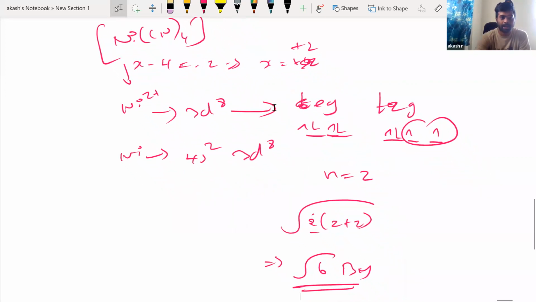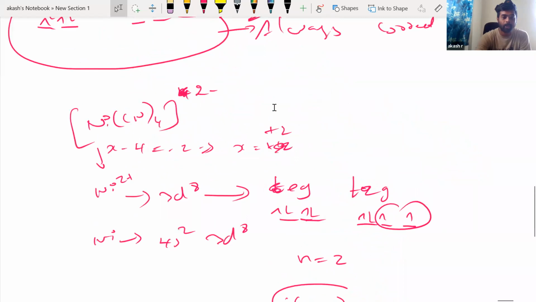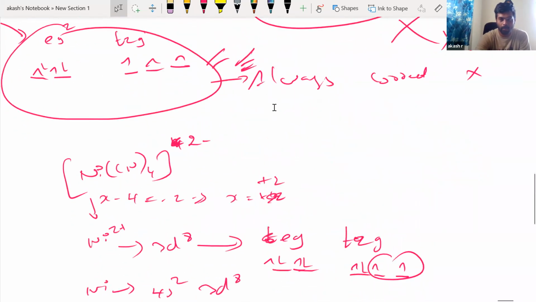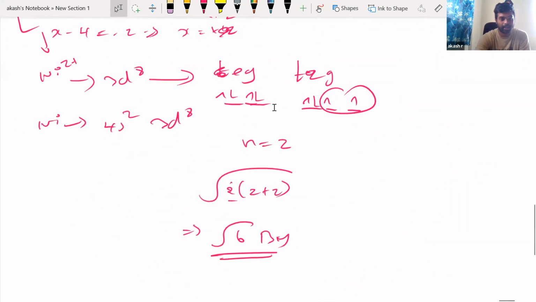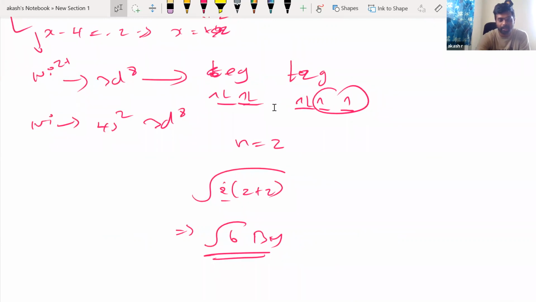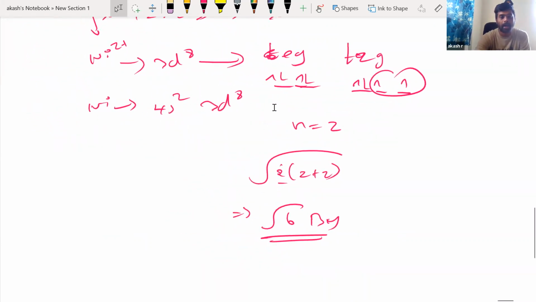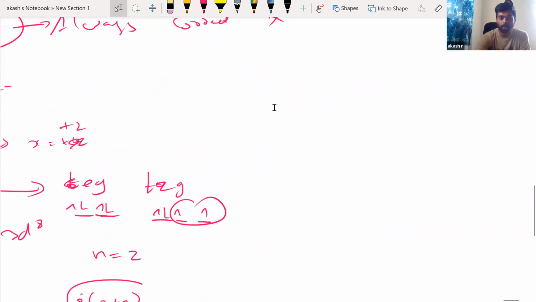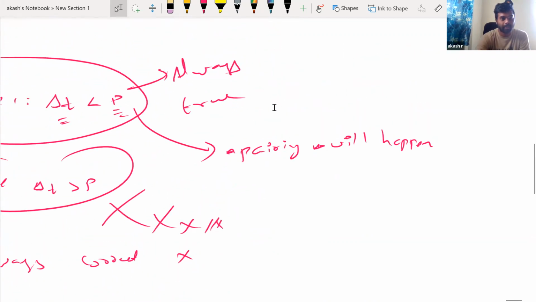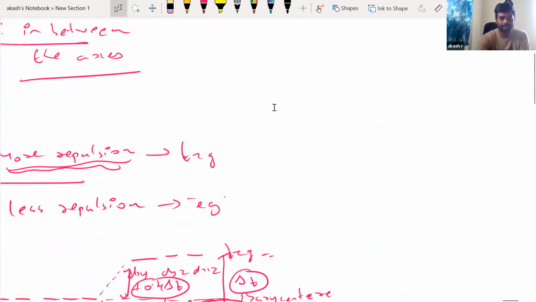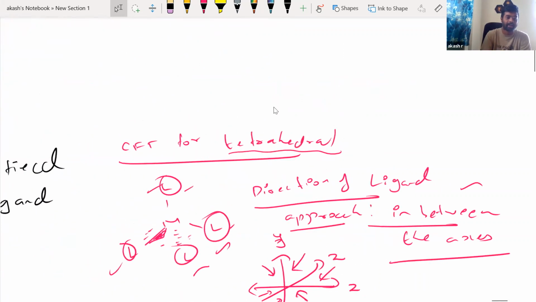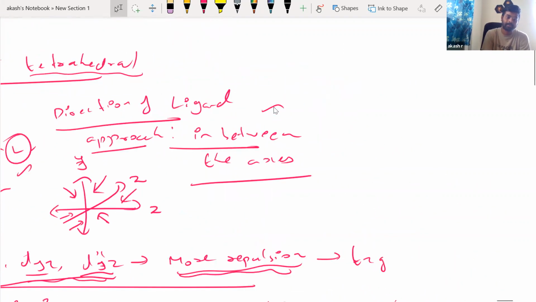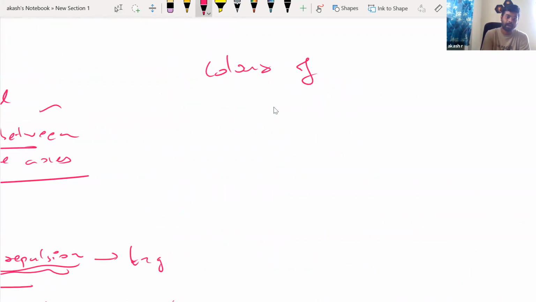Now, another thing: what all you will be able to do with your CFT. Obviously, you will be able to talk about the strength of the ligands, how the bonding is happening, and so on. You will be able to find another thing also: the color of the octahedral complexes, the color of the complexes.